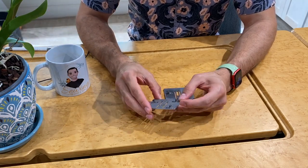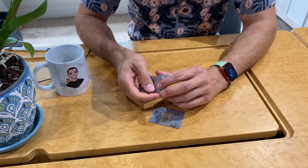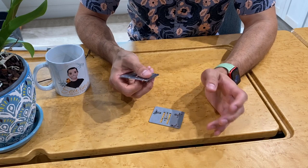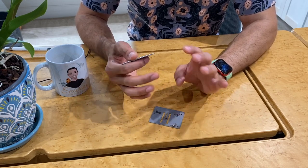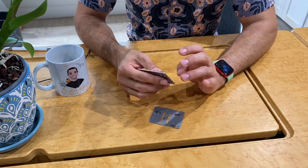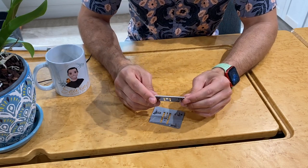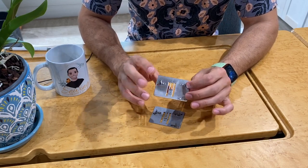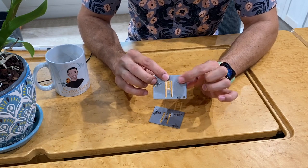But what recently happened with me is I had one of my stitch plates sitting on the table upside down because I've got multiple stitch plates, because depending on your machine, you may have a straight stitch plate, which is available for all of them. You may have a 9 millimeter, a 5.5 millimeter. There's different stitch plates for different machines. But what happened is I broke one of my little pegs.